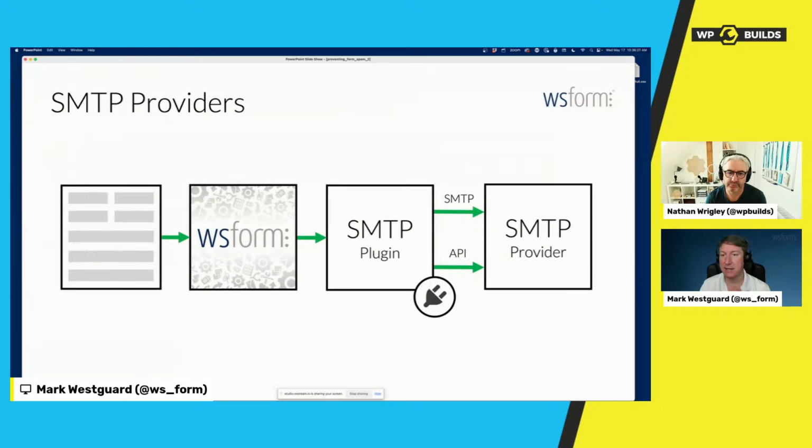Sometimes you'll get a message saying, there's been a transient delivery failure. An email provider along the way will kindly send you a message back saying, sorry, we couldn't get it to you. But SMTP itself is not very reliable in terms of actually getting a message to the recipient. It just sends. Now, if you're using an API with an SMTP provider, they can actually provide information back to an SMTP plugin and say, hey, there was a problem sending the email through.